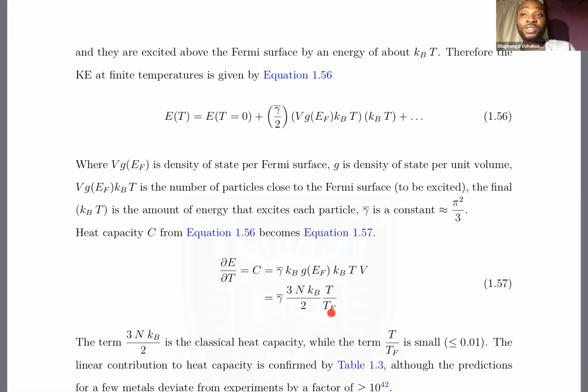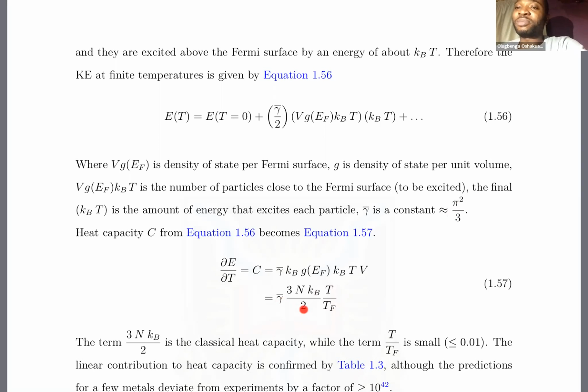while Drude was busy trying to use the specific heat capacity of electrons. When he needed the specific heat capacity of electrons, he used that of monatomic gases, and this is the difference. This is the term that was missed out. This gamma, when we try to estimate it, is about 3.